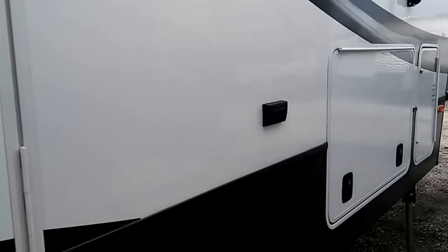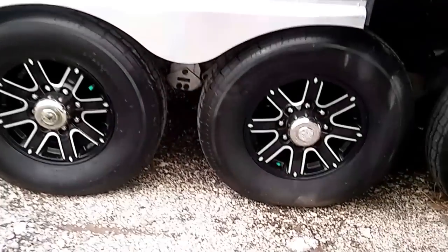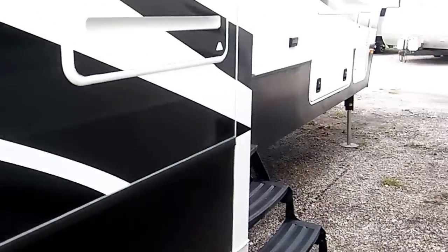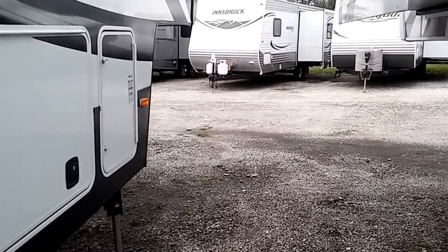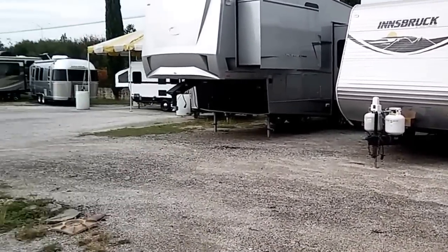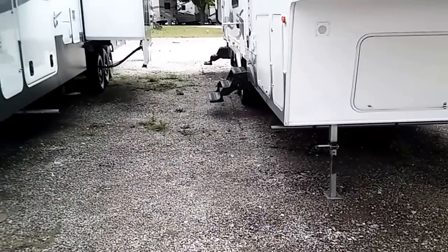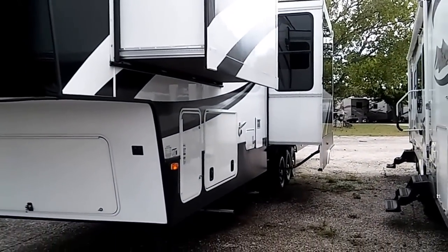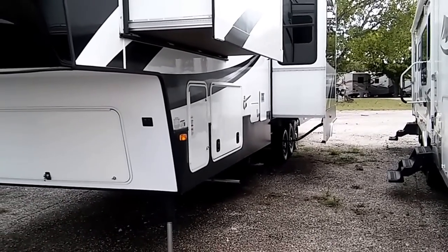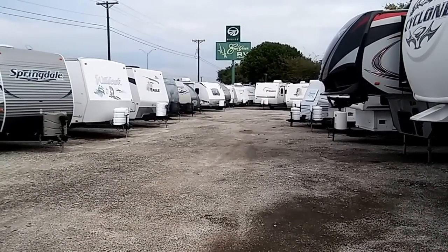But having seen all that, folks — what is this thing called? It's got two entry doors. It's called a Voltage, triple axle. It's got one, two, three axles. I don't even want to know what the weight is — it would take a hell of a truck to pull that. This is Rusty 78609, New Braunfels, Texas, at an RV dealership, just checking them out. And what I found out is my Prius is looking better and better. I am thinking about putting a luggage rack on the top and maybe taking a little screened-in tent with me, setting it out on the ground for those times I'm going to be somewhere for several days — use that for my little screened-in sitting room.